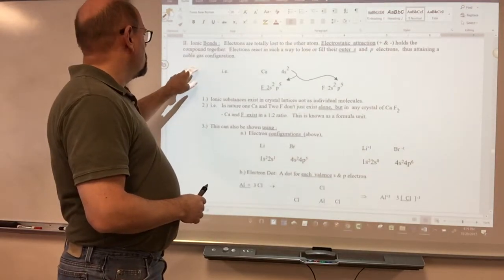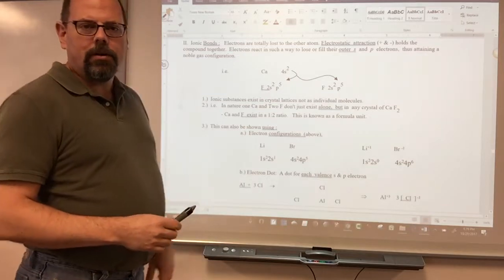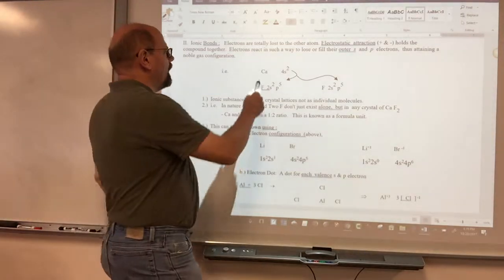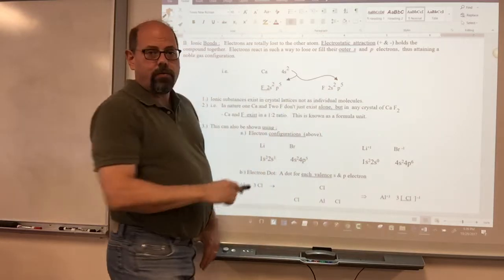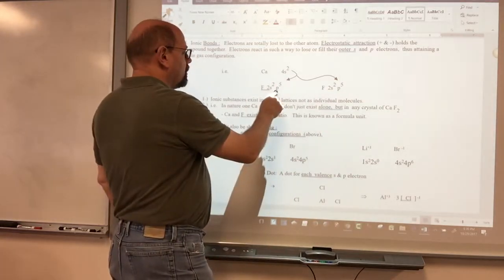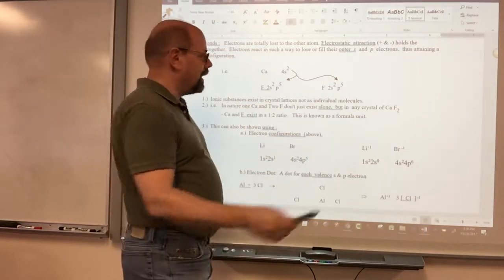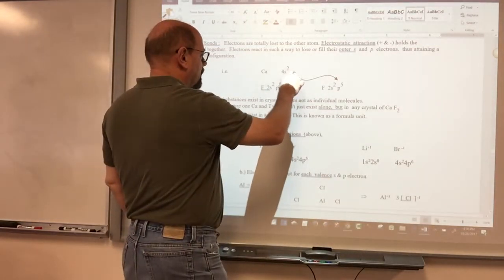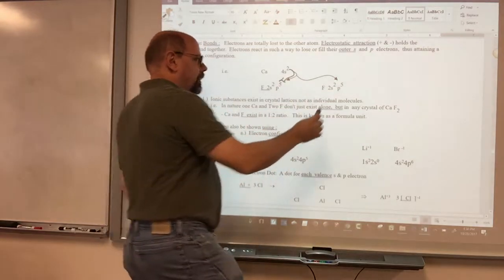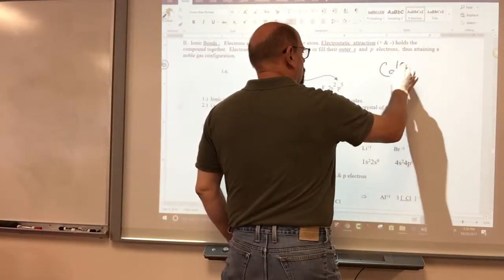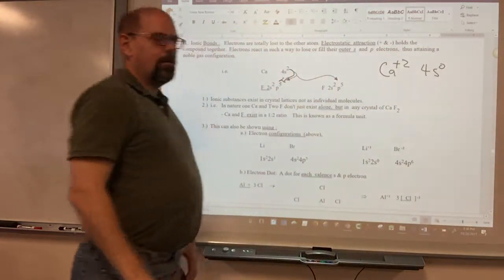Okay? So let's look at ionic compounds a little bit more from the idea of their outer shell electrons, like we had done before. If I get a compound of calcium and fluorine, calcium has 2 electrons in the 4s, and fluorine has 2s2, 2p5, so there's room for one more electron. If I take one of those electrons down here, and it wants to go in the outer shell here, this is going to then become a calcium 2+ ion, and its 4s is now empty, right?